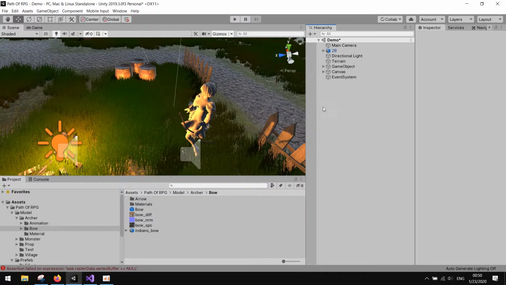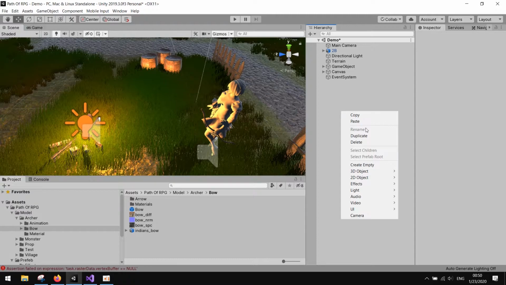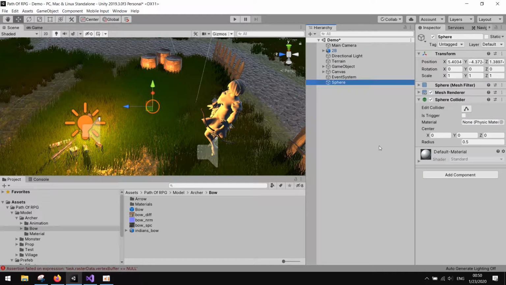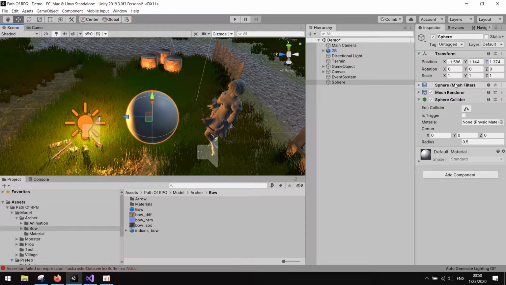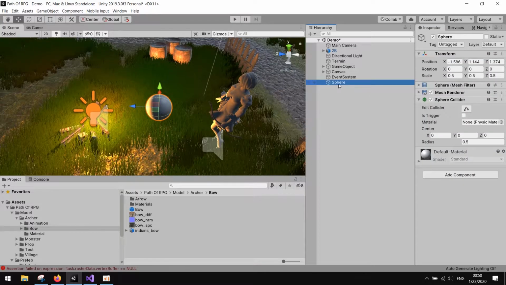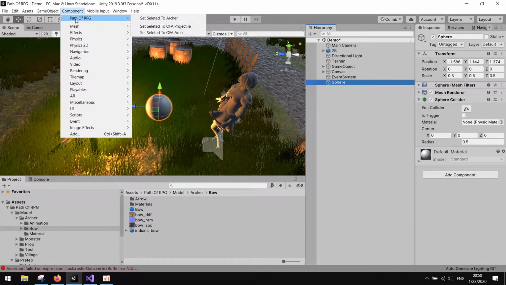We will take you to create your own arrows. Find the object that you want to make an arrow. In this example, I will use the sphere to make it. Select your object and click on the component menu, Path of RPG, and click on Set Selected to OFA Projectile.